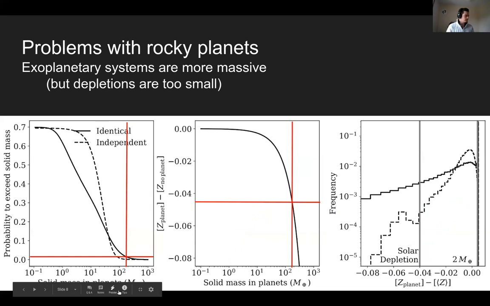So what we see on the left is the probability of a system to exceed a given mass. In the middle, we're showing the depletion for these systems compared to the depletion with no planet. And on the right, we're showing the probability distribution of depletions. So we made two assumptions for the model, either all of the planets in the same system have independent masses or they're identical, which are two extremes of the possibilities. But independent of these, you come to the conclusion that the depletion of the average of a solar twin from a typical exoplanetary system with super Earths should be higher than the Sun, not lower, as we see. And even though it should be higher, the depletion should also be typically considerably lower than what the depletion we see in the Sun is. So here is an estimate of the probability of the depletion we see in the Sun.